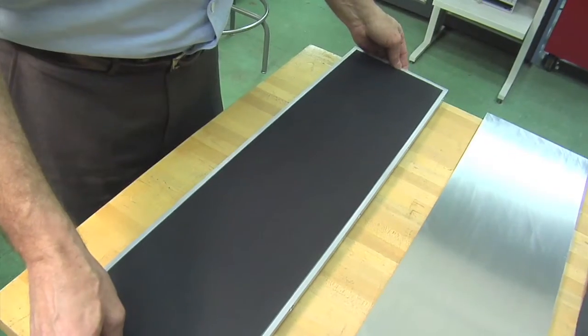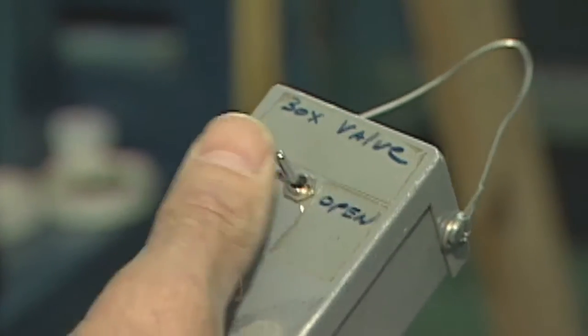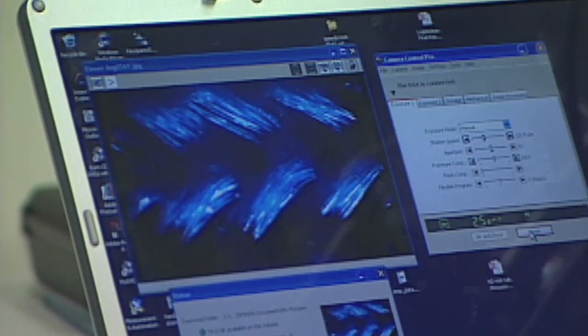The first step was finding the right material. NASA researchers, working in collaboration with Speedo, tested over a hundred different potential materials for swimsuits in wind tunnels. The materials were stretched over a smooth, flat aluminum plate, and the edges were taped down, so that nothing would interfere with the airflow over the fabric. Each material was tested at a number of different wind speeds, which, with the help of sensors, allowed researchers to measure drag across the surface of the plate. After years of study, one material emerged — it was called Laser Pulse. This material was ideal because it is very efficient at reducing drag, it repels water, and is extremely lightweight.